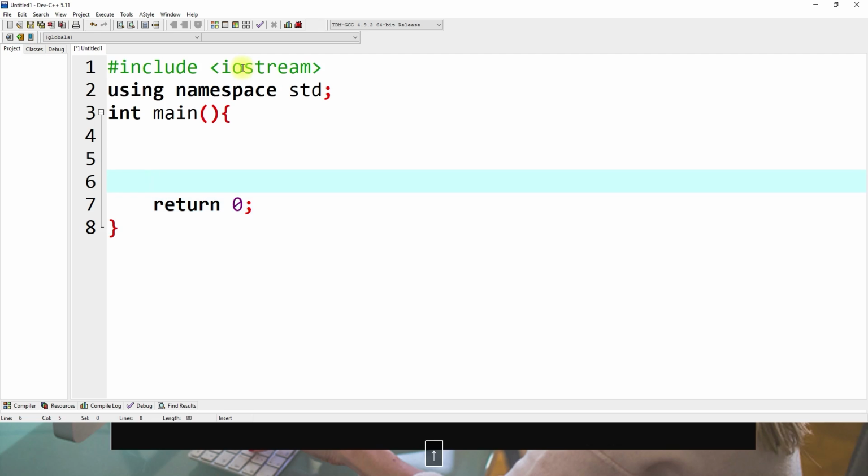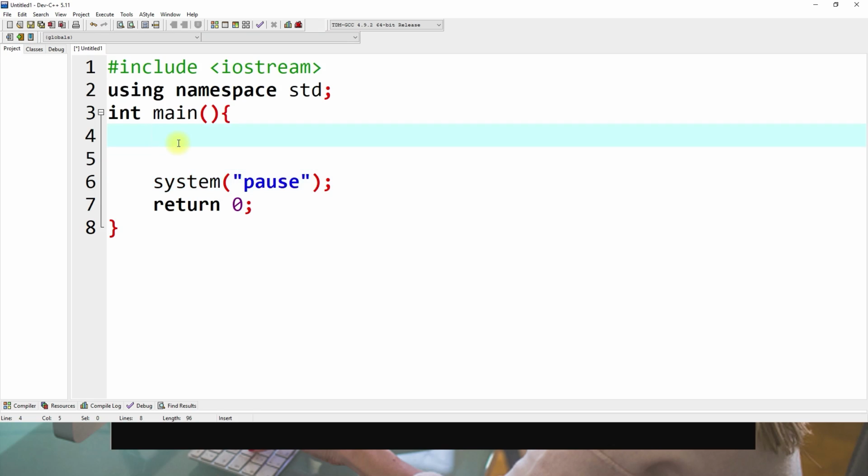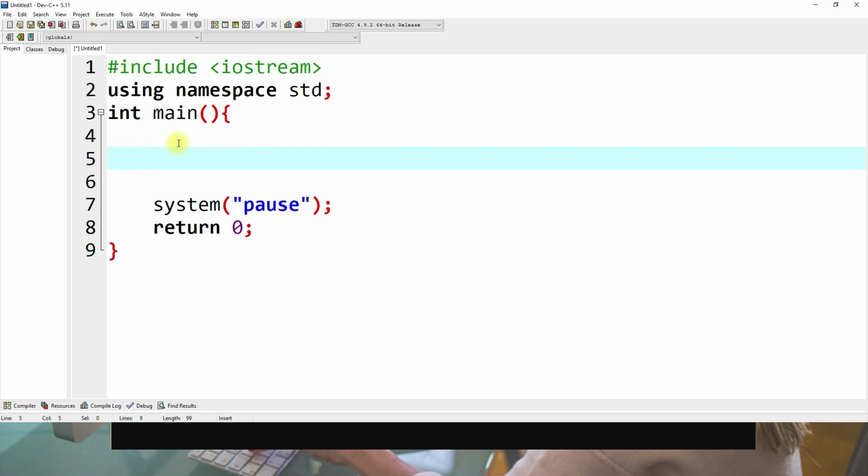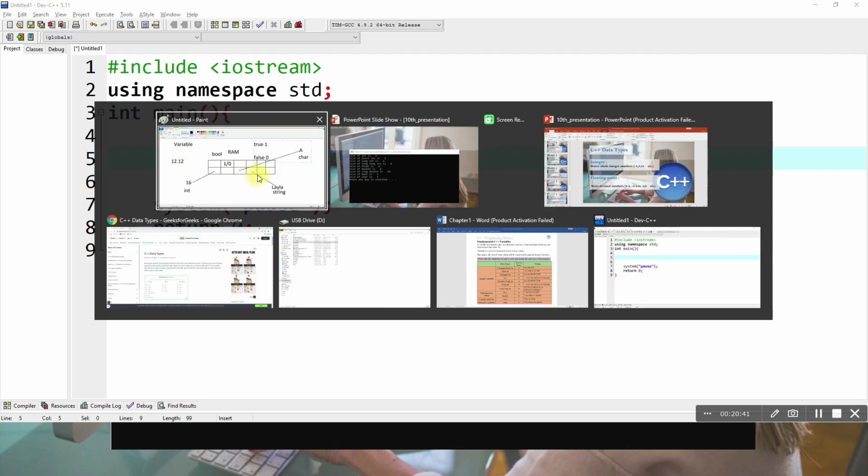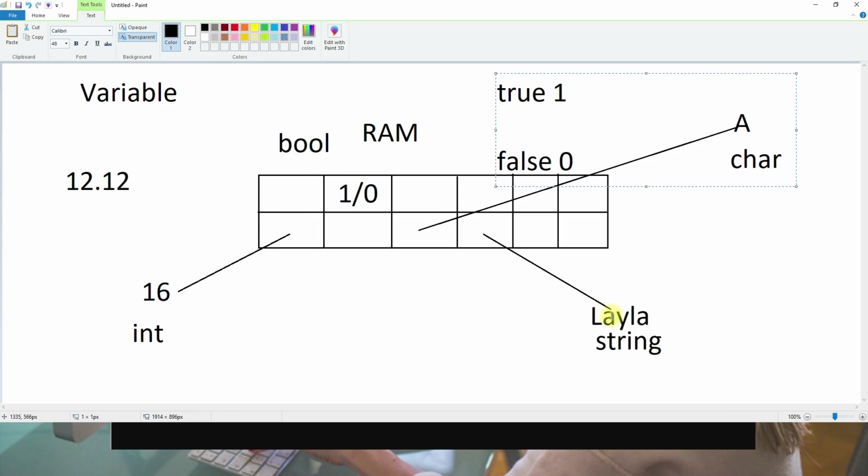Before return 0, system pause, and this is what the structure is. Now we start working on a program. Look, as I showed you here, we've worked on a program that has 3 variables.